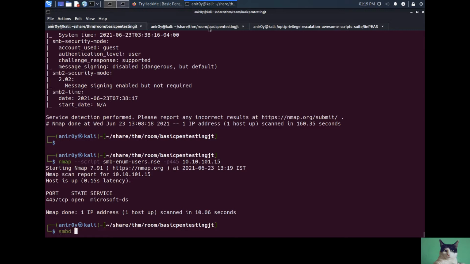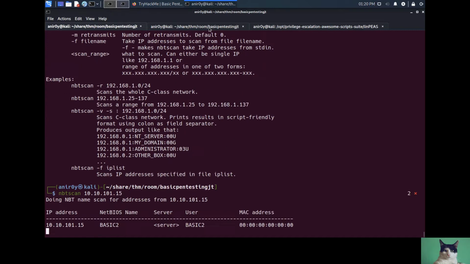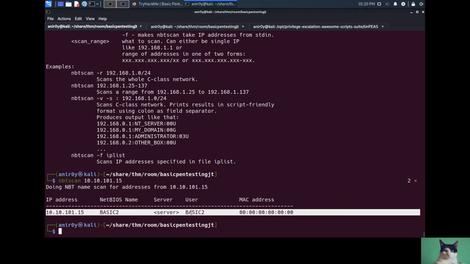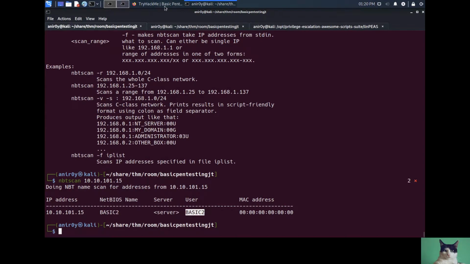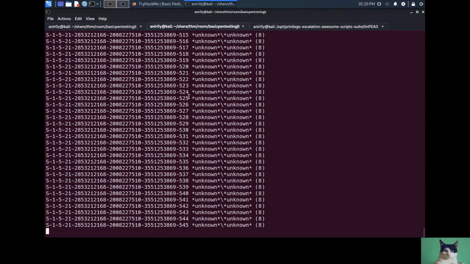There is SMB brute force. nbtscan -h. We can do nbtscan and the IP address. It just returns us the NetBIOS name and the username basic2. We are looking for 3 characters. None of them fits the bill. Okay. All we can do is wait.